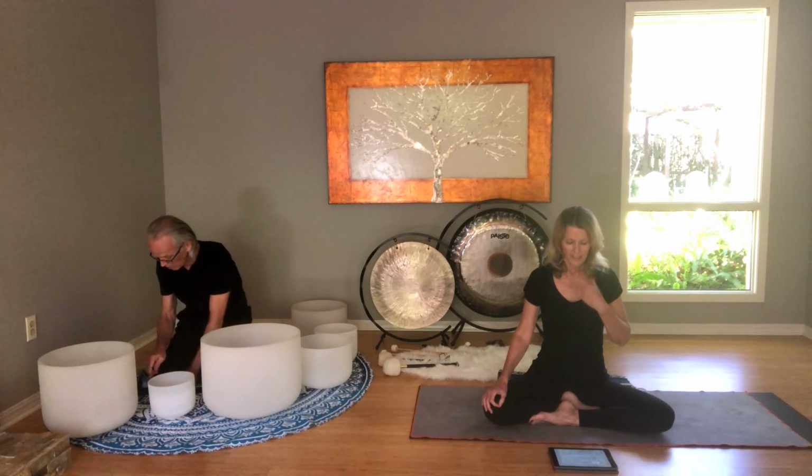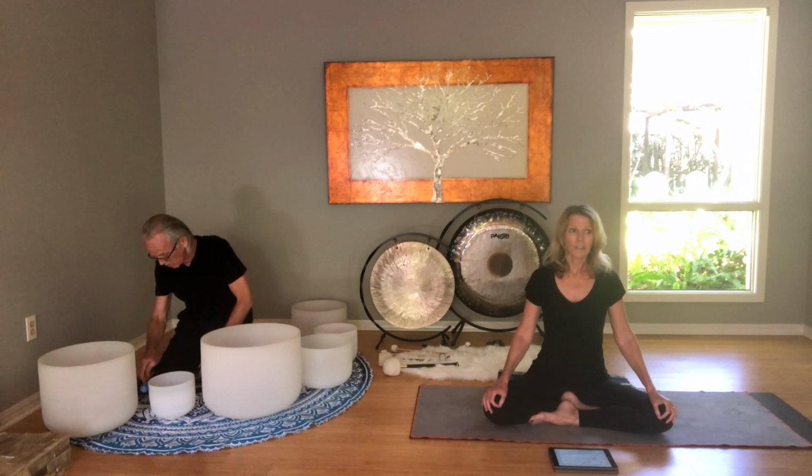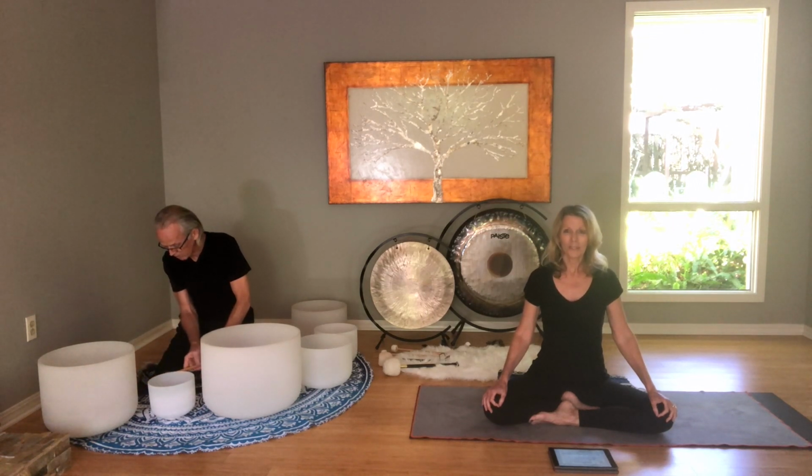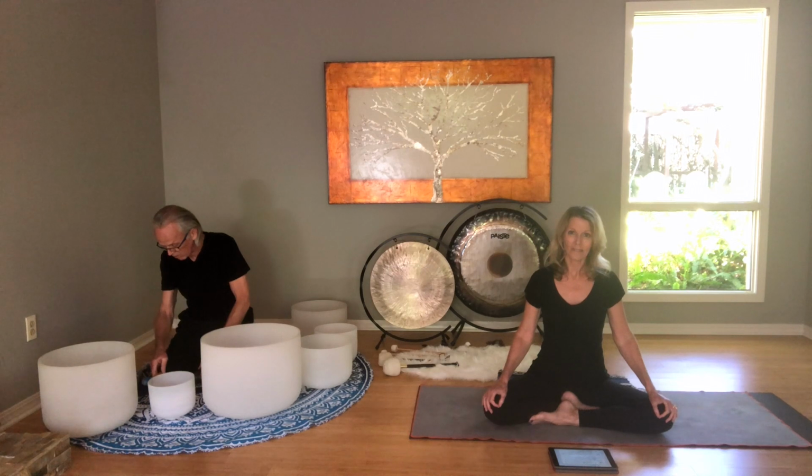Now moving to the fifth chakra. The Sanskrit name is Vishuddha, and the musical note is G. It's located right at the throat, and the color is blue. See if you can visualize a blue sphere or circle moving in a clockwise direction right at your throat center.